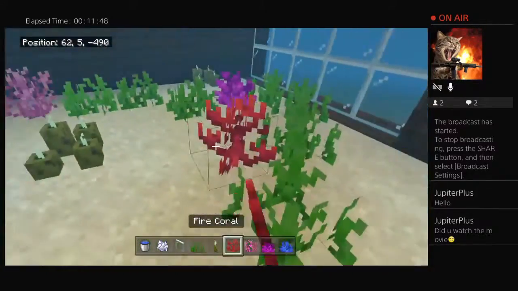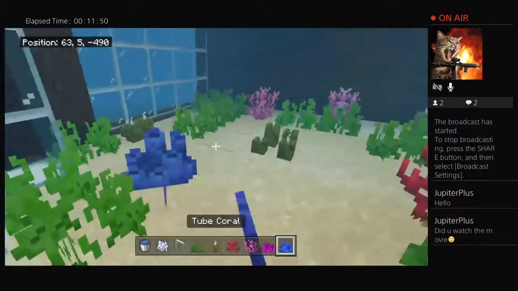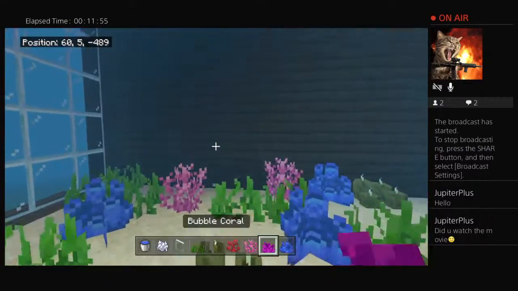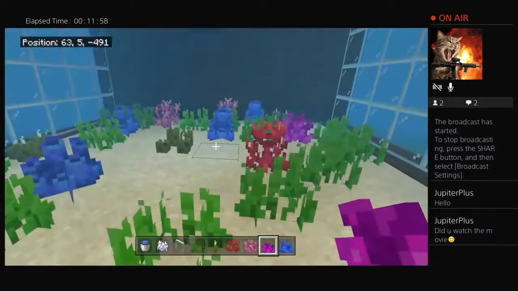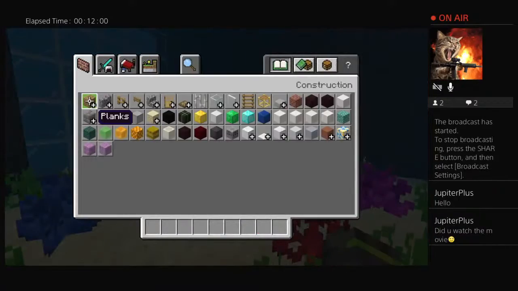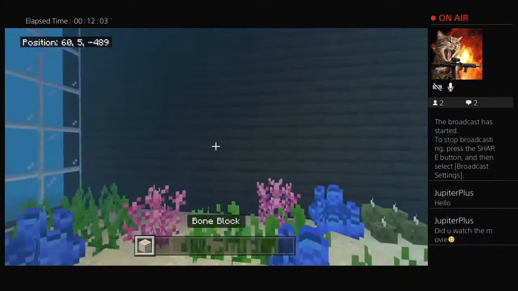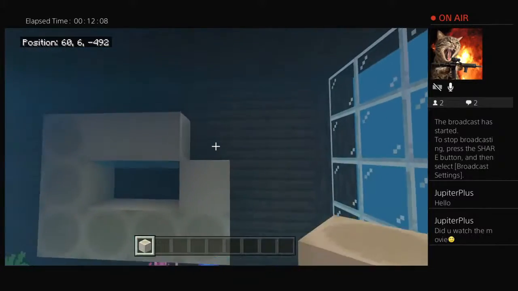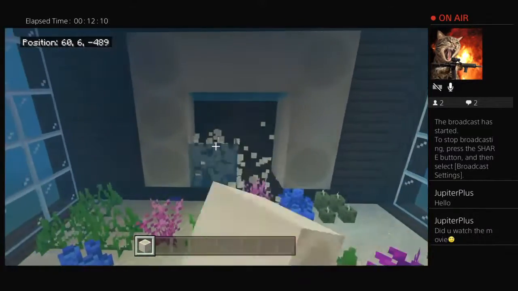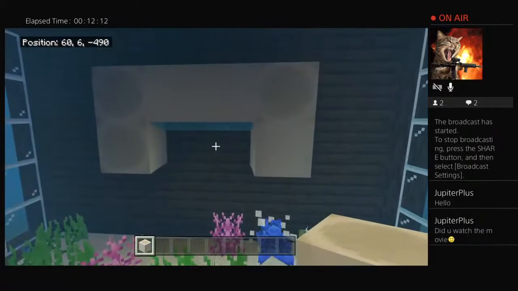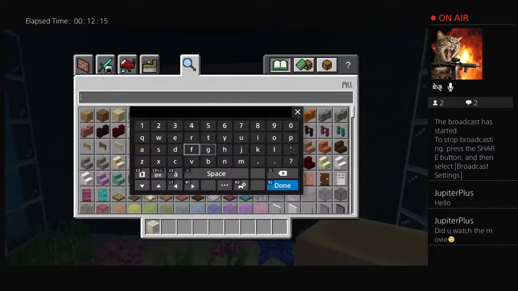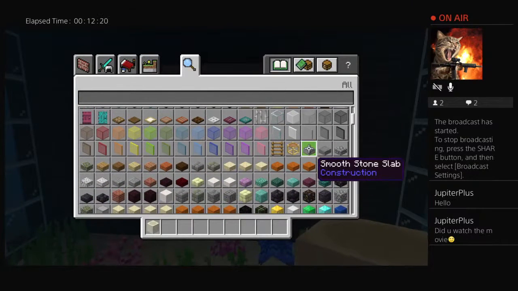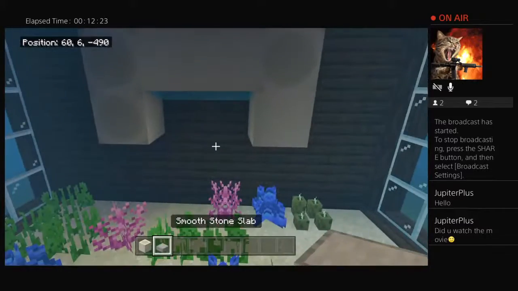So once we have our seaweed, once we have our beautiful coral, like why not? I don't even know how you want to decorate. If you want to add a giant skull, you guys can. Actually, let me make that right now. Make it like a little giant skull. Put the little fishies to go in. Like a little tiny home. We don't want it to be too big of a home. We just want it a home. Let's put some half slabs. Put a little fishy home, and the fish will probably go in it.